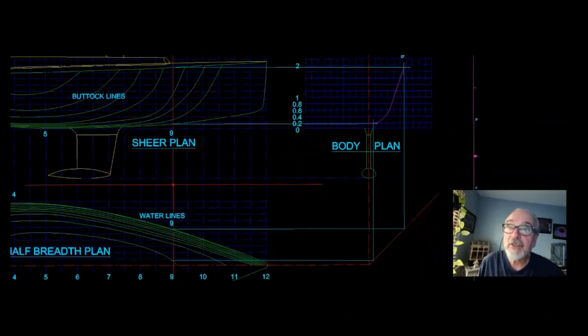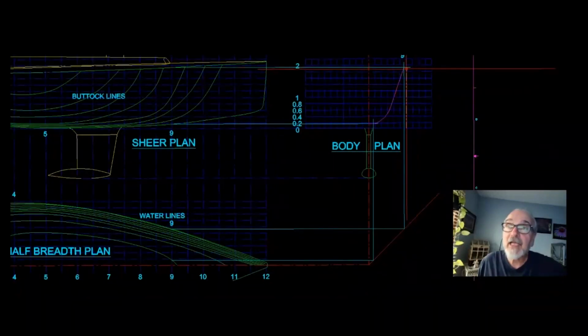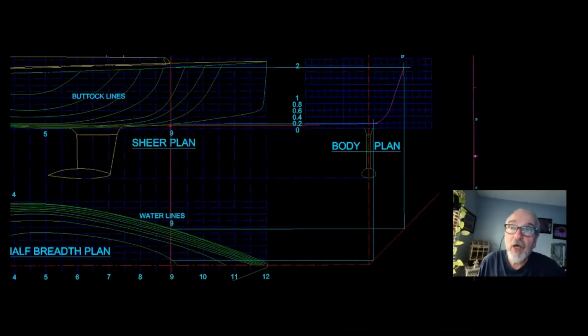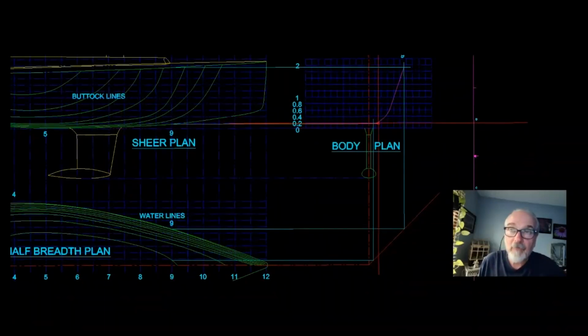Now, likewise, I go to station 9 up here at the highest point, and I draw a line across. Where those two lines, this one coming up and that one going across, intersect, that should be the uppermost point at the outermost part of the vessel. Now, if I draw a line across from the lowest point of the shear plan, which would be the bottom of the hull at station 9, and I project it across, and I do likewise from the lowest point of the half breadth, which would be this water line here, and I draw that across, where they intersect should be the lowest point of this hull, which is somewhat flat. We can see that on the photographs and whatnot, that the bottom of this vessel is somewhat flat.